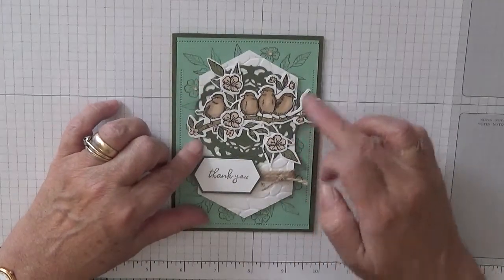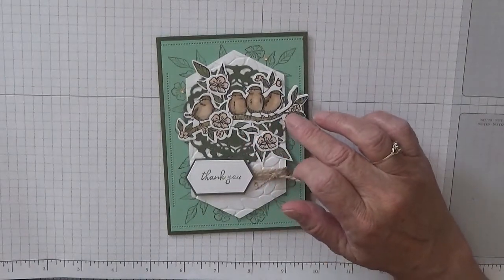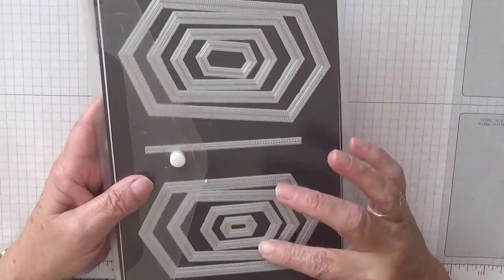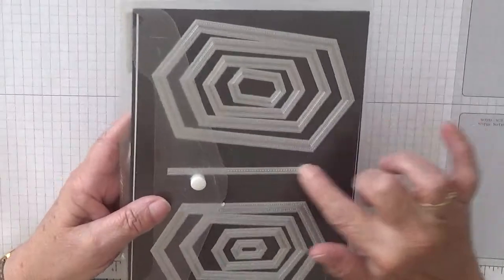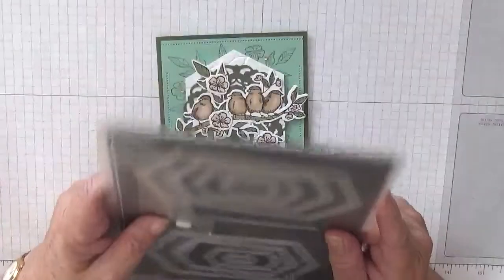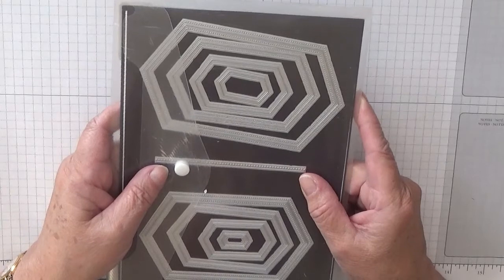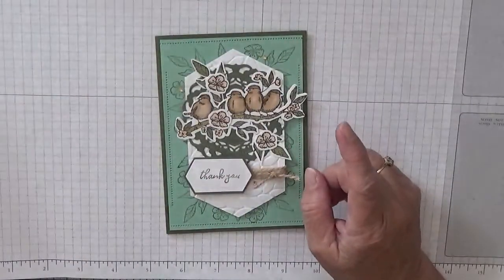What do you call it? This shape here is the dies that go with the Free as a Bird, and that's these. So you get four, eight of these shapes and a straight one to make it stitched around the edge, but I'm not going to do stitch around the edge because I cannot lift my big shot. And that was the only thing I didn't do.